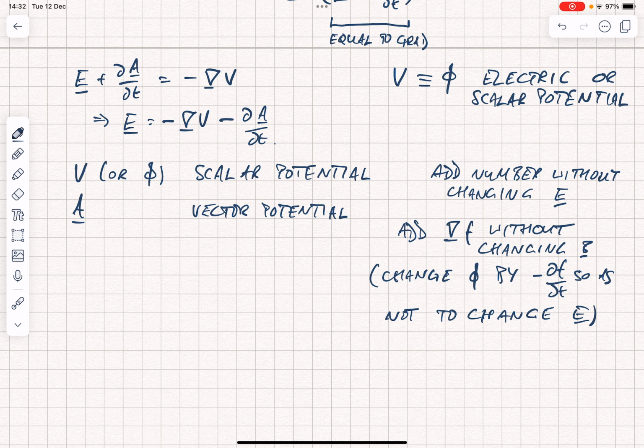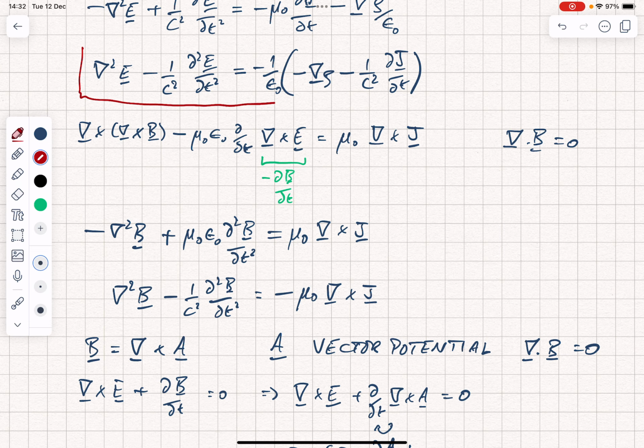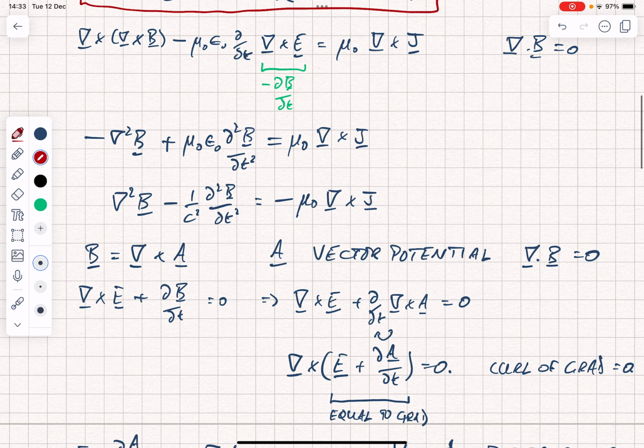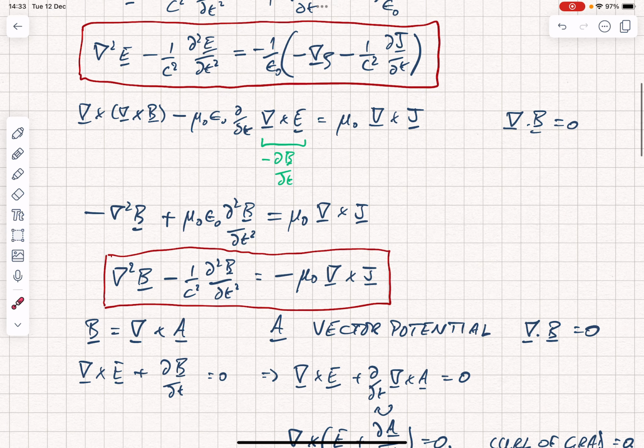So, where have we got to? We started with Maxwell's equations for the fields. We are working in a situation where we have both current density and charge density, and both of them are going to be dependent on position and time. We then derived some equations here, one for the electric field. In fact, let me just outline that one in red. So here's the equation for the electric field, though I would never expect anyone to use that in anger. And for the magnetic field we have an equation here. And these are truly horrible equations.